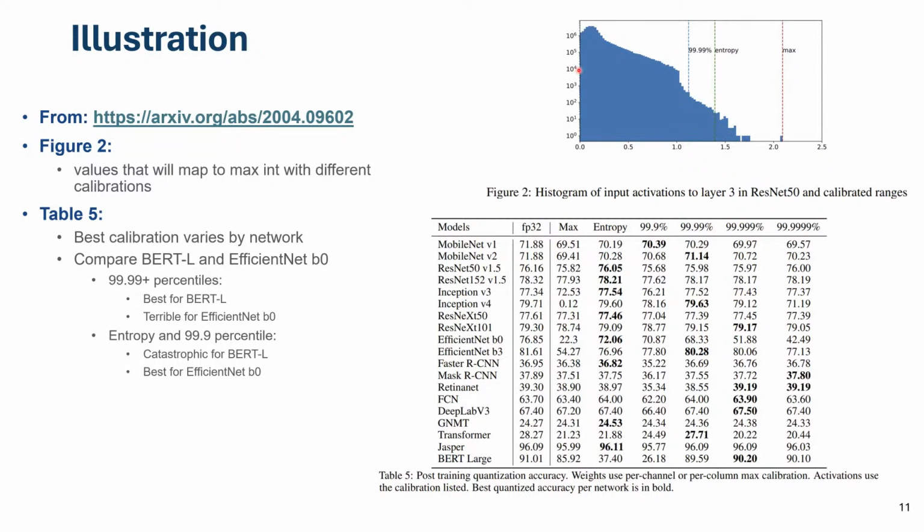So we see it's kind of skewed towards a smaller magnitude. It's a real number line here. And then there are different ways to calibrate. How do you choose the scale factor? One way would be what we'd call max calibration, where you find your maximum magnitude in your tensor, and you say, okay, I will take that maximum magnitude, and through scaling, I want to map it to the maximum magnitude in the destination format.